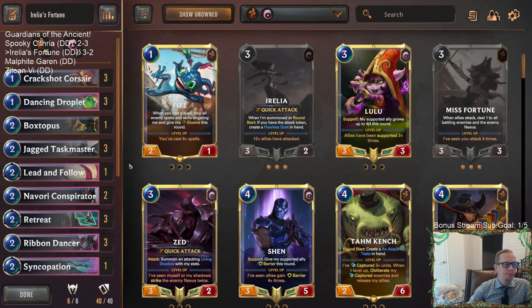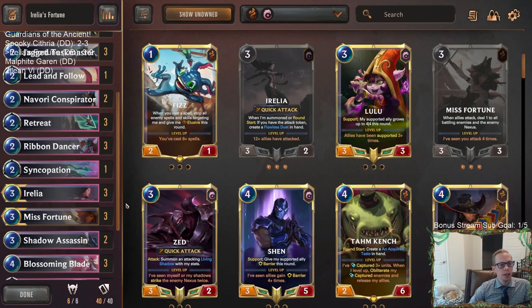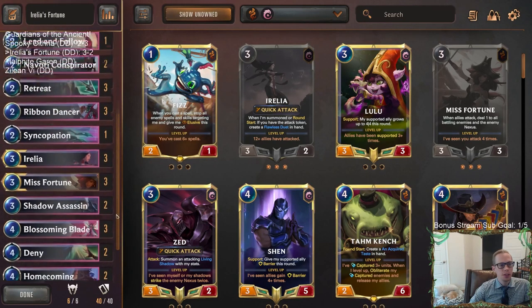But close game. So I think I liked this version. Definitely I liked this a whole lot more than the Quinn. Is it better than Azir? I don't know. I think it's very on par with the Azir version.